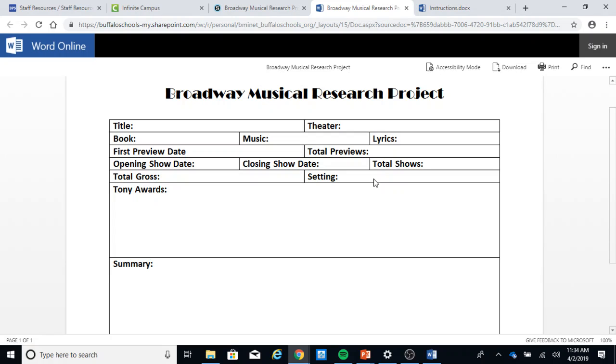So some of them are very specific. Jonathan Larson's extremely specific. Bublil and Schoenberg are very specific with Les Miserables on several different occasions because the time keeps changing, the location keeps changing. But not all of them are that specific. You might just have a location. There might not be a time, there might not be a year or a date. There may not even be a location, and the location may be very general. And I'm going to show you an example of that in a minute.